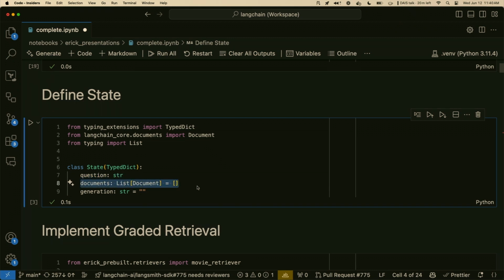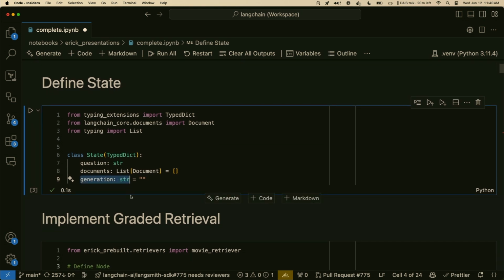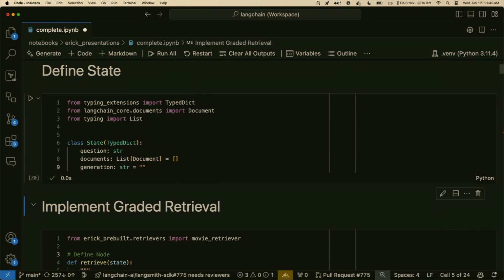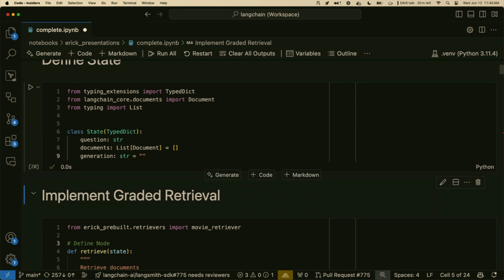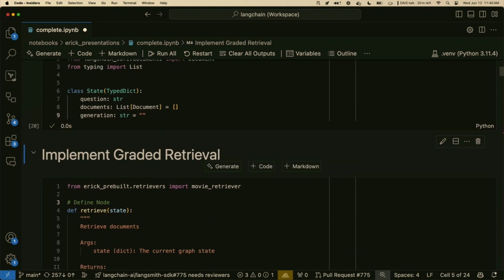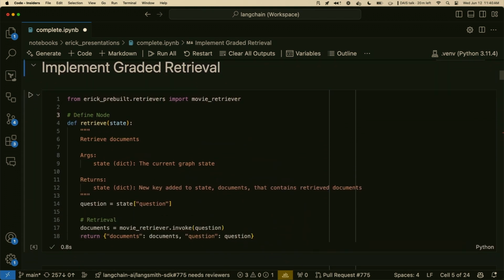The third thing is the generation, which we're going to use in a later step once we actually turn this into a full RAG flow. LangGraph is very expressive. You can actually define your state objects in a lot of different ways. Here we're going to use a Python TypedDict, which just enforces some dictionary structure on it. And that's how we're going to define our state.